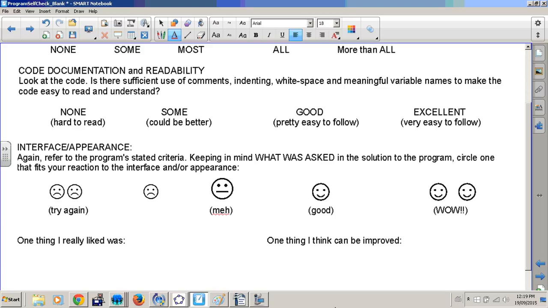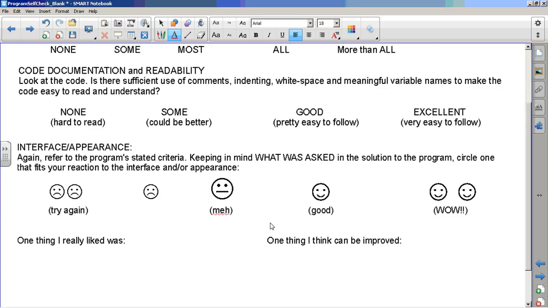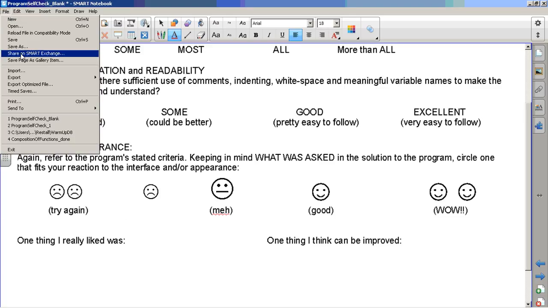The idea here is for you to look at some other people's web pages, to show off your work, and also to improve before it's time to hand it in to Restall for big marks. So the idea is, if there's something that doesn't quite work, maybe you can fix it before it counts for big marks. This activity will count, but not for as many marks as your actual web pages when you turn them in.